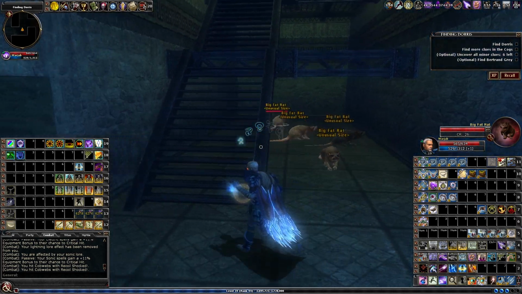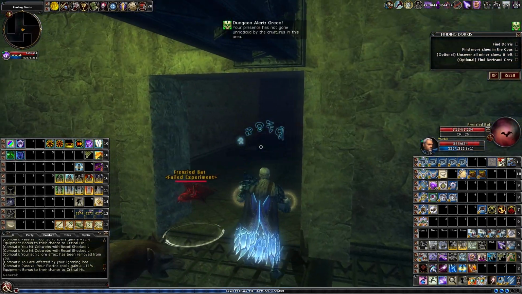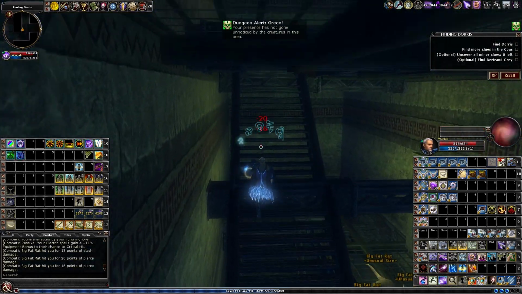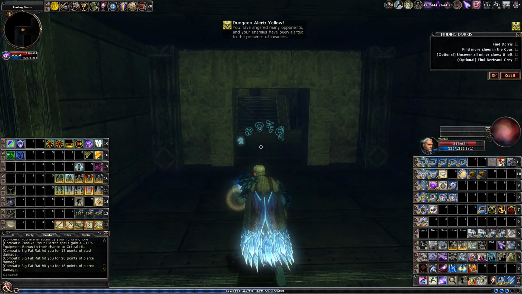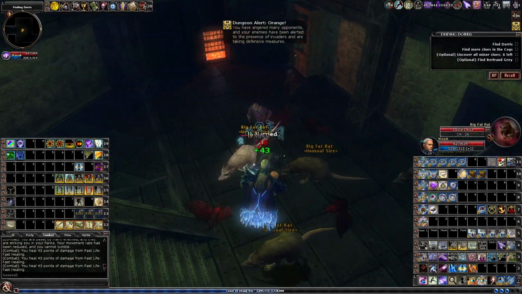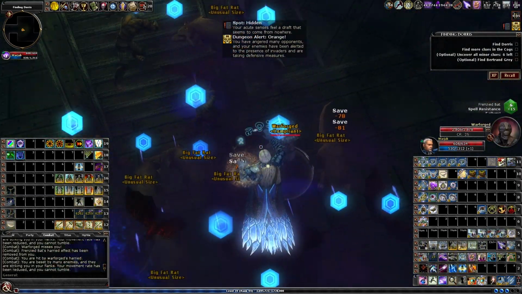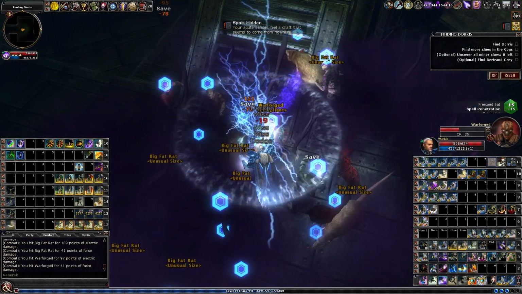Yeah, eventually you're going to end up at a second staircase, okay? And over here you go all the way up to the top and arrive at this room. So regardless of which way you went, eventually you'll come to this room. As you can see, I'm just attracting a lot of aggro to get rid of everything at once. Hopefully this doesn't come back to bite me later.